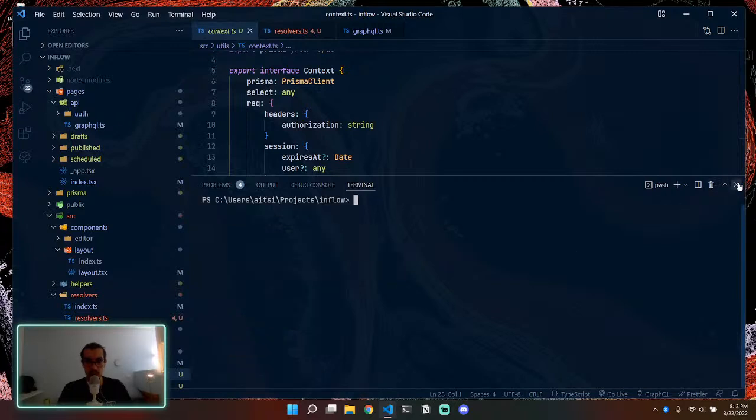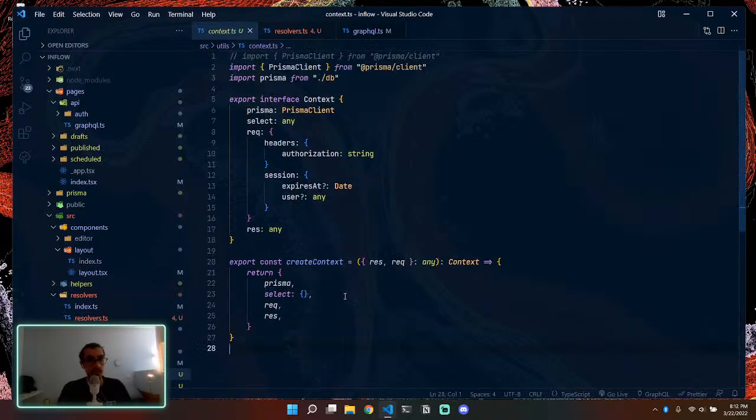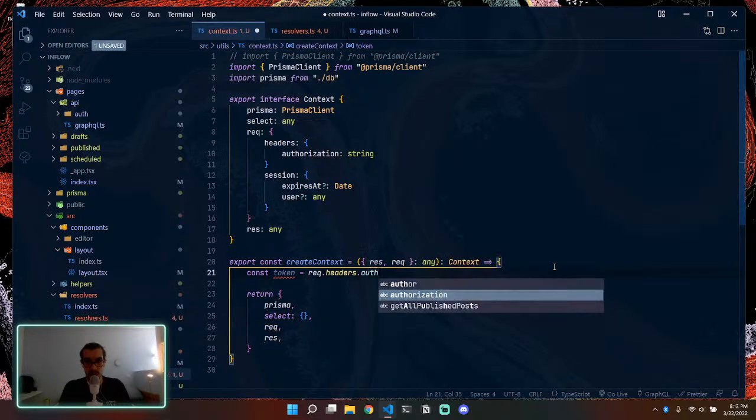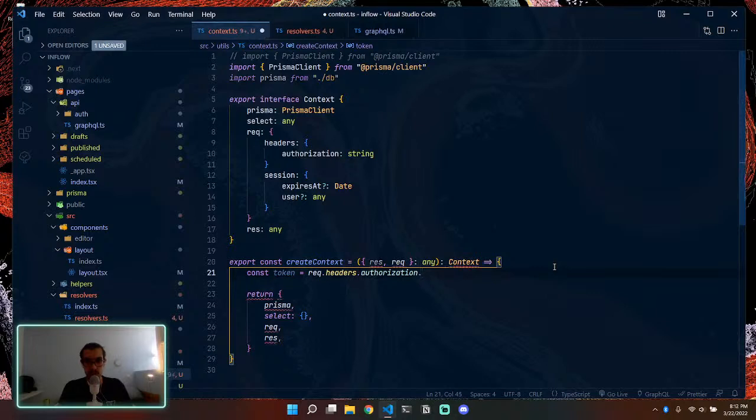So I'm going to write const token equal req.headers.authorization.replace Bearer, like that, with nothing.